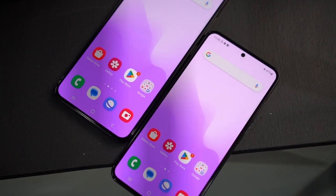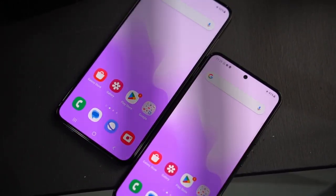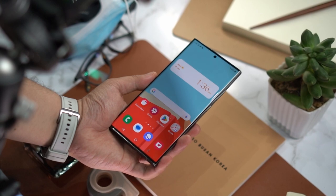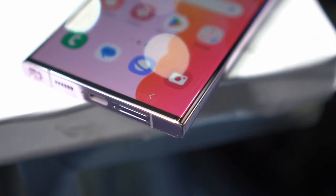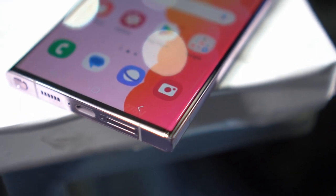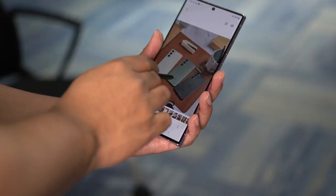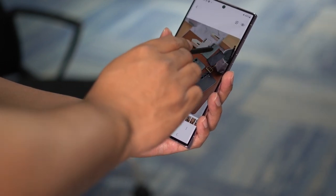The Galaxy S23 and the S23 Plus have a flat display, which I actually think is pretty good. While the Galaxy S23 Ultra might look like the Galaxy S22 Ultra, it has a different feel as it has less curvy or rounded sides compared to the previous generation — so I'd say flatter sides. I was actually surprised that they've lessened the curvature on the sides of the glass, which means that even if you use the S Pen up to the edges, it really doesn't fall off or slide off the display. This is great if you love drawing, taking notes, or referencing information near the edges. I especially like it if you frequently use the S Pen.